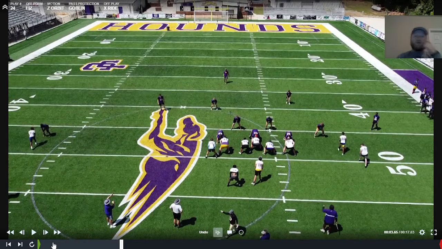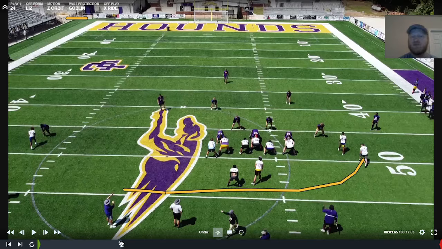Okay, to start out, just to walk you through this. This is Goblin. That's half roll to the left. The right guard is going to be pulling. We are going to have orbit motion coming from the outside wide receiver, which crosses defenders and messes with who's one and who's two.